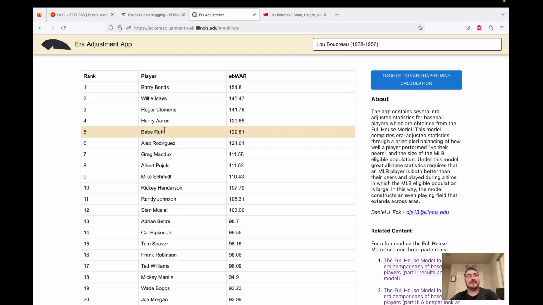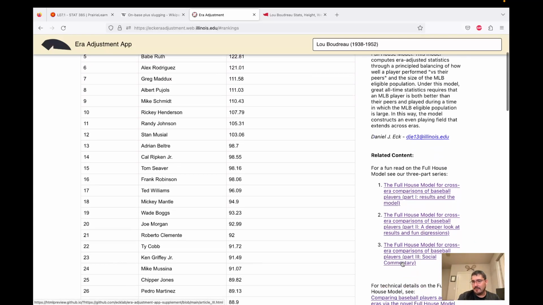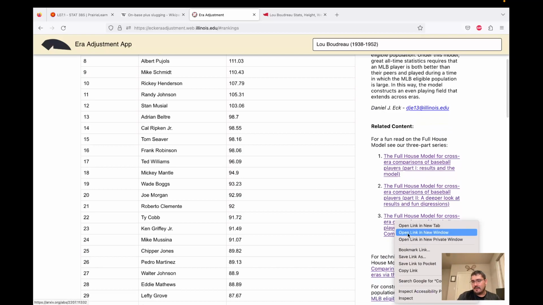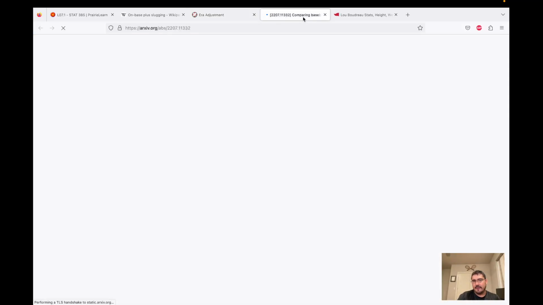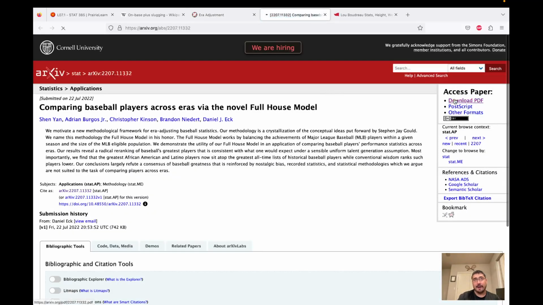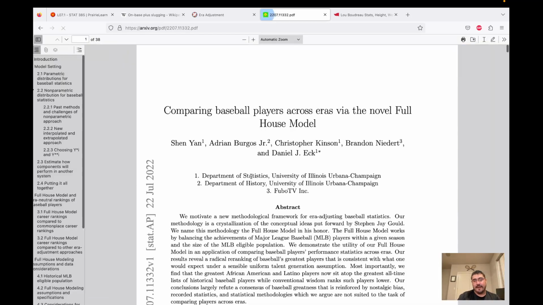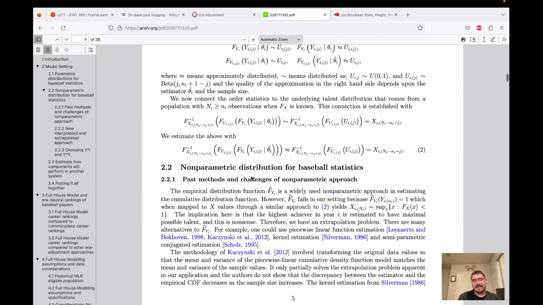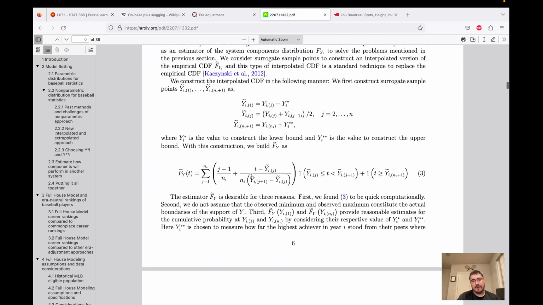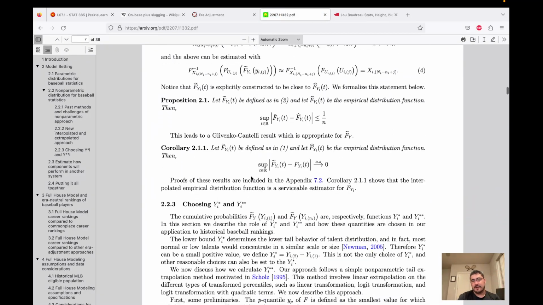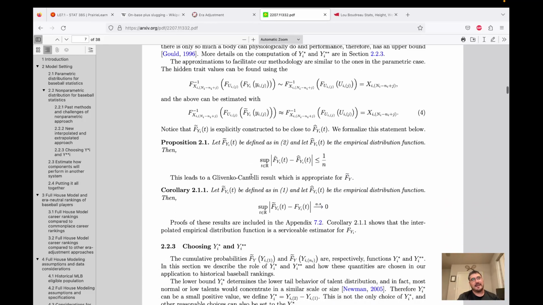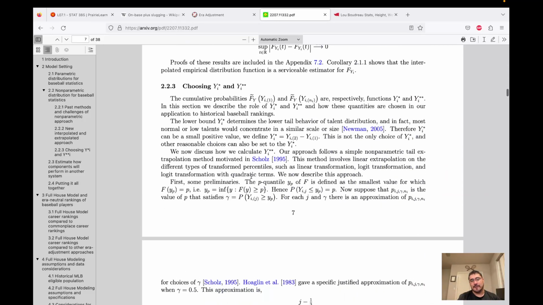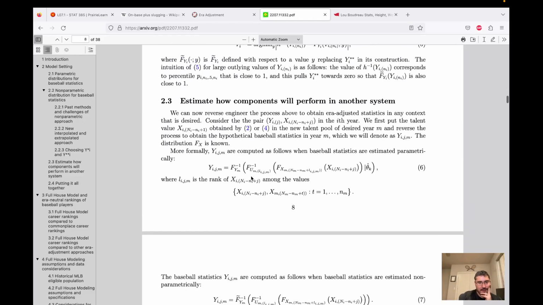So this is some of the work that I do. But if I go to the actual work of this method, it is definitely much more mathematical statistics than it is just looking at baseball stuff. So my graduate student and I worked on constructing these statistical rules to compare players across eras.